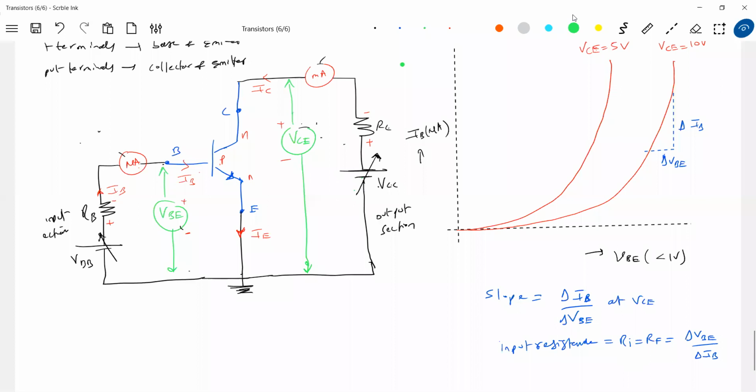So I'll take this out. Again, some of you are getting confused. Let it be just the total input resistance of the CE configuration, because we will follow the symbols which are in the book.